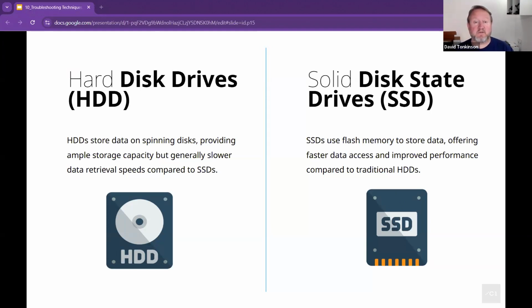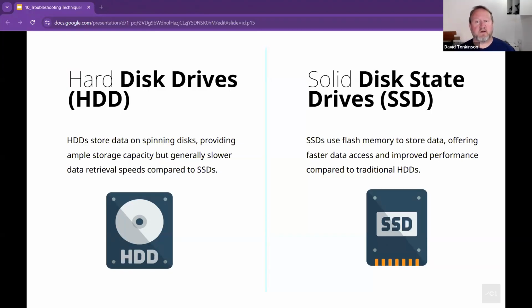As a speed comparison between the two, well, let's talk about SSDs. SSDs are flash memory, okay? Used to store data, offering fast access, super fast access, improved performance, nothing spinning. If you drop a machine with an SSD in it, the SSD doesn't really care unless you actually physically damage the SSD, because there's nothing spinning around. We'll have a little look at why it's so important on a hard disk drive.